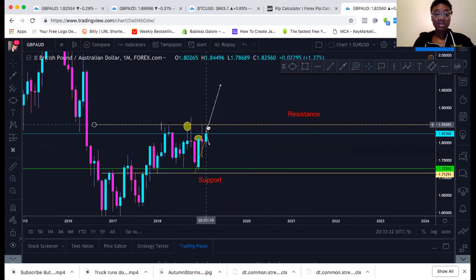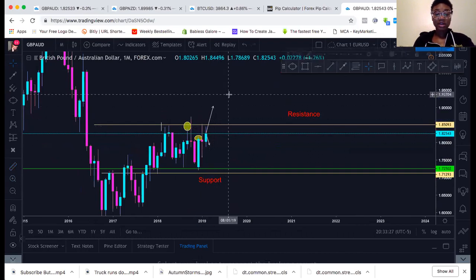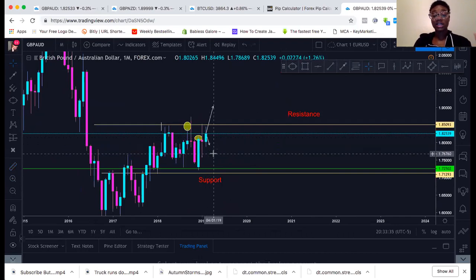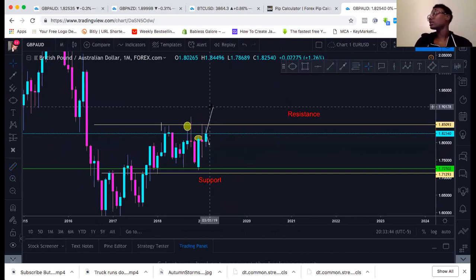When price actually breaks above, let me remove that. When price actually breaks above your line, so that's why I always set two alerts. I set an alert for the break of the resistance, and I set an alert for the break of the trend, so I know which alert I'm going to get. Gotcha. Just in case I only set an alert for the sell, for the downside, and then it went to the other side, and I could have gotten that buy, but I didn't set an alert.